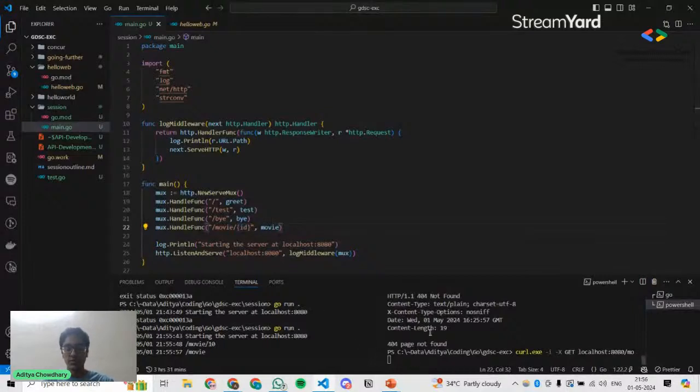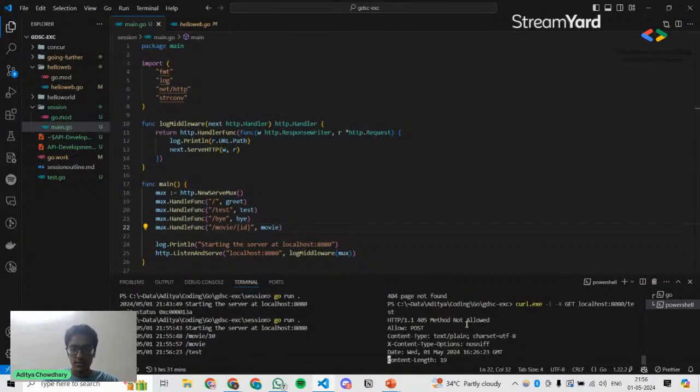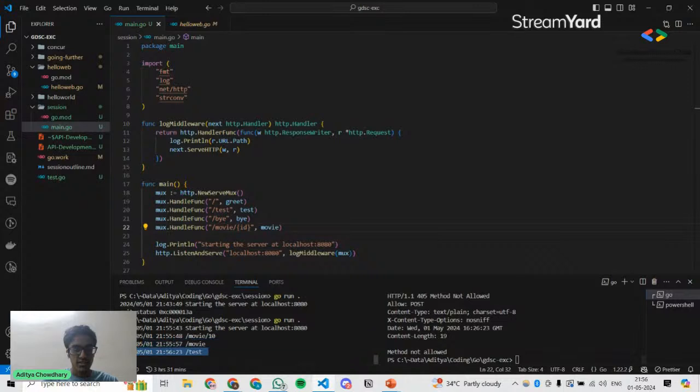So just /movie doesn't work, right? And then, for example, if I were to say /test, /test is being logged, and it doesn't matter what the response body is. Before the request is responded to, we are first logging it inside our middleware.